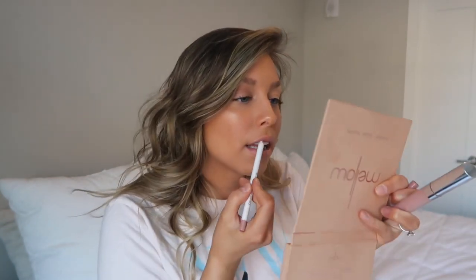Now it's time for lips. On the old side I go in with MAC Strip Down and line the entire lip, top and bottom, then use a Charlotte Tilbury Nude Kate lipstick and go over with a gloss. What I like to do now is add a little bit of gloss first, then take the liner and just line a little on the outside — not all the way to the edge — and blend it. I did an opaque lipstick with gloss on one side and on this side I do a diffused lip liner with just a sheer gloss, so it's a little more natural.